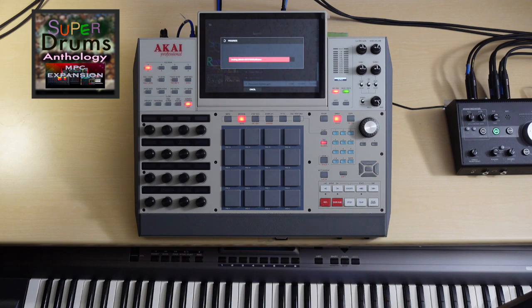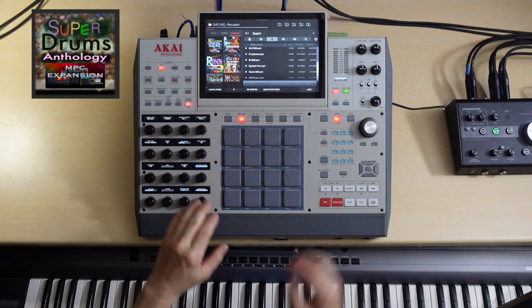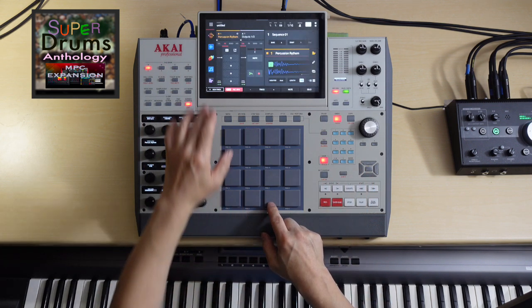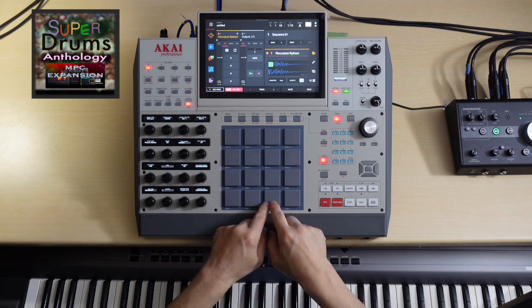So a round robin style percussion that gives you different articulations on the same pad. And this takes advantage of some of the 3.0 based features that 2.0 doesn't have.